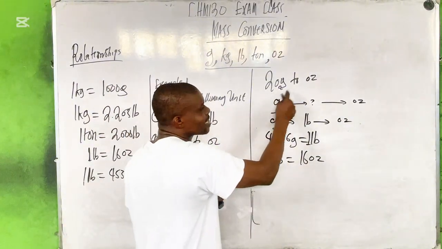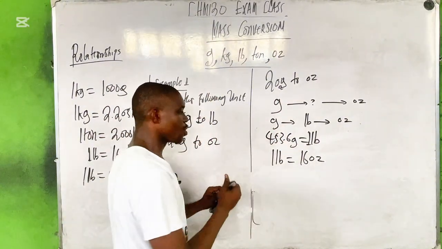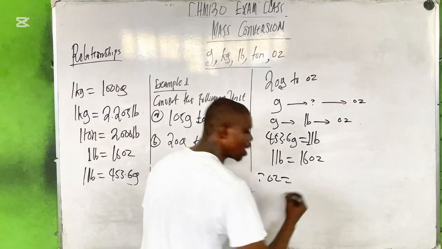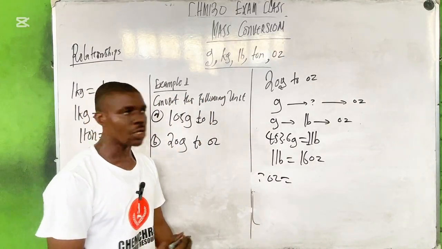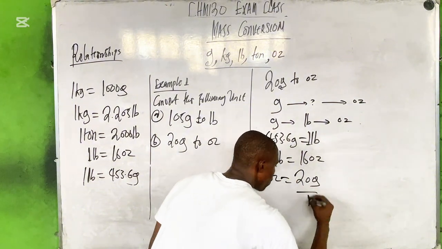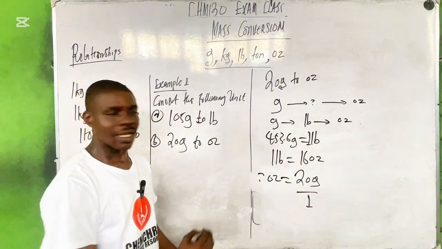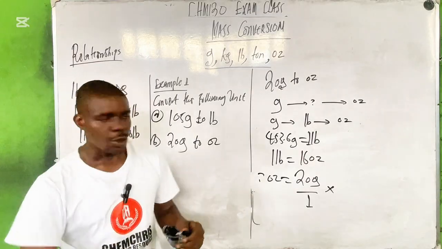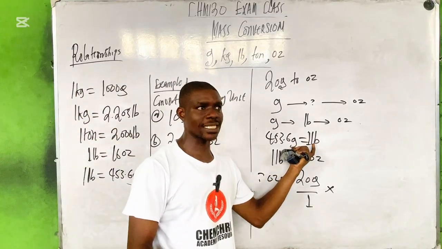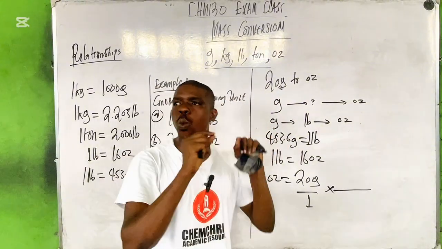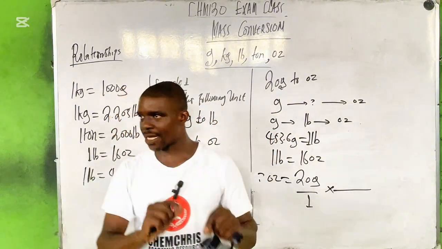Now, 20 grams to what? To ounces. 20 grams to ounces. Question mark ounces equals to, how to do it here? So that's going to be what? 20 grams over what? Over 1, right? Times. You cannot use 2 at the same time. Therefore, use the first one, right? So let's say times, divide. Understand that 1 will always be at the top, 1 will always be at the down.